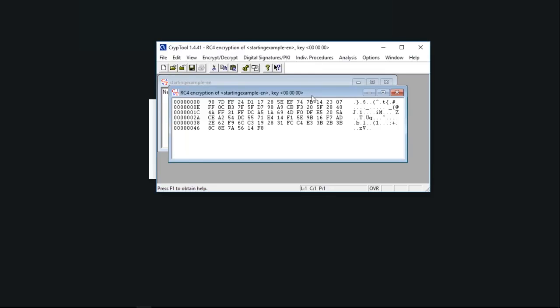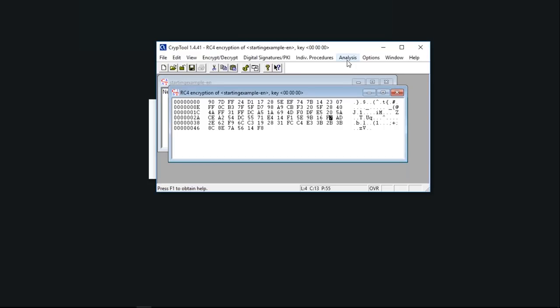So this is your ciphertext. So as an ethical hacker, you will be more interested in the analysis of the ciphertext rather than the creation of the ciphertext. So as an ethical hacker, you will need to analyze the ciphertext and try and decipher what is the plain text that is hiding behind this.